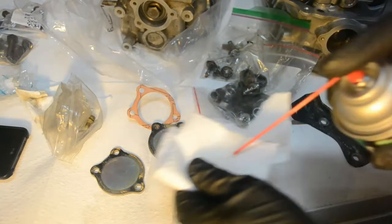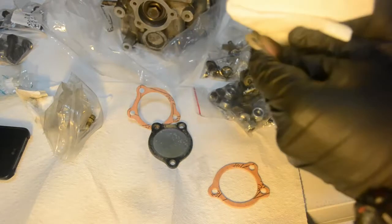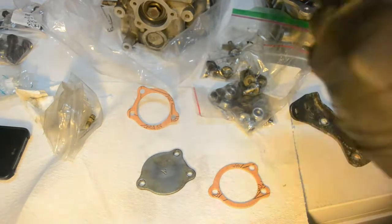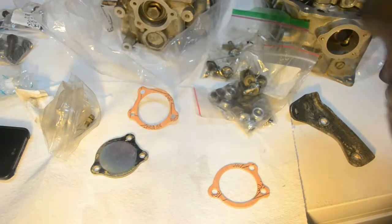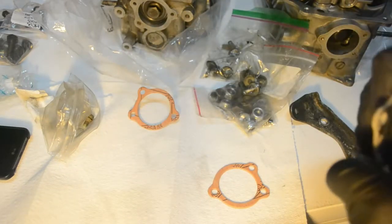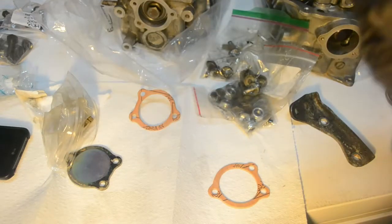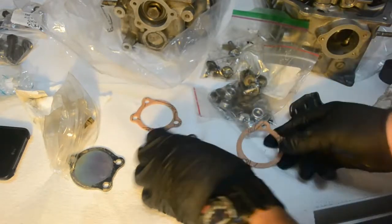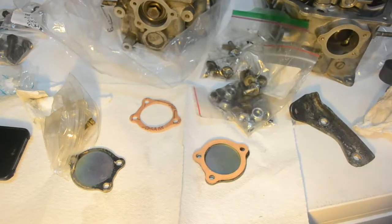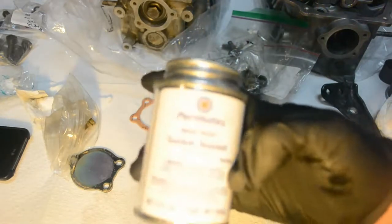Same thing as on the cylinder heads — spray under a paper towel or rag. I'll also talk about the exhaust manifold — not the lack of a turbo. I guess I don't feel like dealing with the maintenance of having a turbocharged car, such as running synthetic oil. I think these surfaces are clean enough. Next thing is to get my gasket maker. Here it is — gasket sealant. You can put it between a paper gasket and a metal surface.